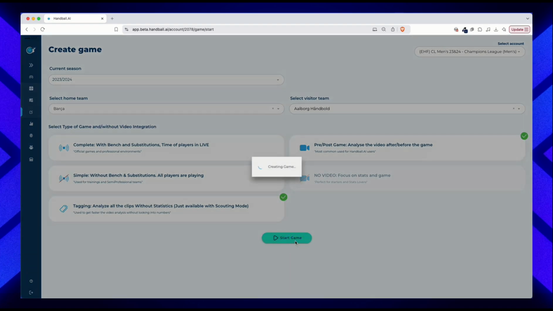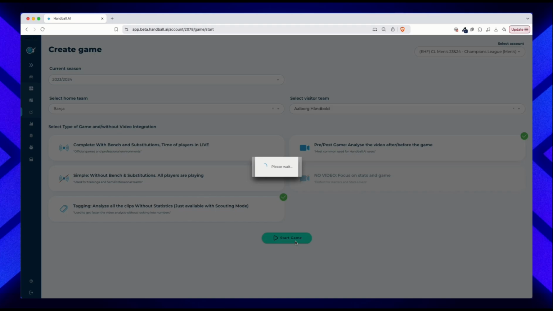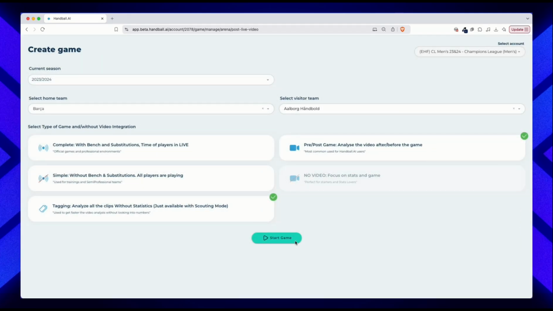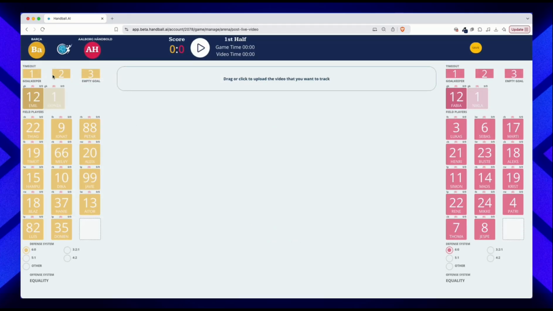Let's start the game. The first thing, and this is going to happen all the time for every type of game that we would like to do in Handball.ai, is that you will have this structure. On one side you will have one team with one color, for example, and on the other side the other team with the other color. On top you always have the same structure: the two teams, the option of the time, and the saving button. This is a new feature that we added to Handball.ai in the last weeks.